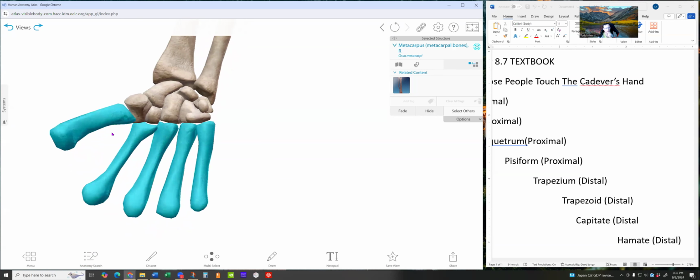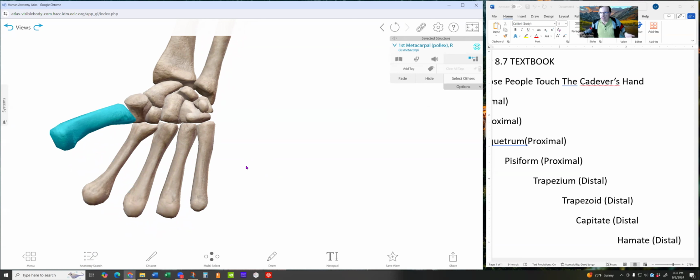Notice that the first metacarpus is on the thumb side. And this is as presented in anatomical position. It's not really coming up good on my screen here, right? But in anatomical position, my palms are forward and my thumbs are away from my midline. Well, my thumbs are number 1 for the metacarpals, okay? So thumb is metacarpal 1. The thumb side is metacarpal 1.